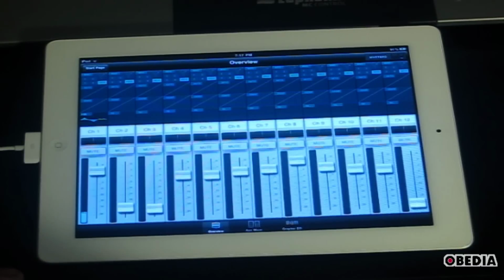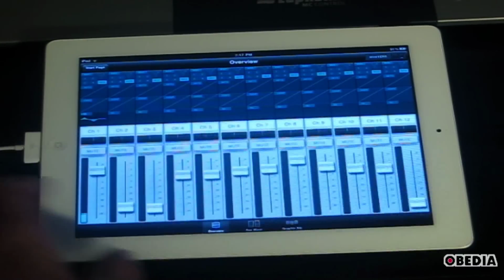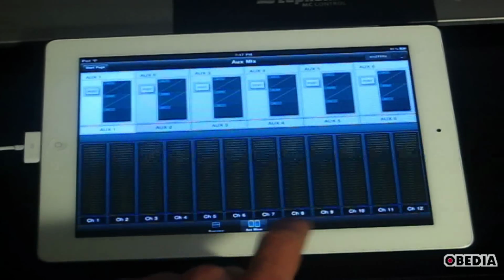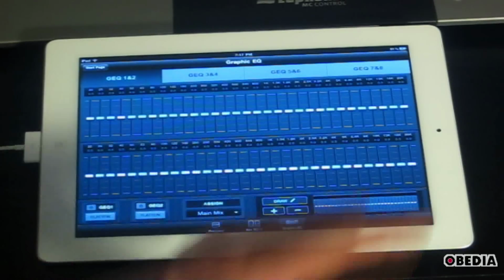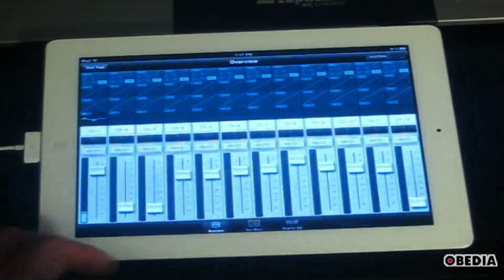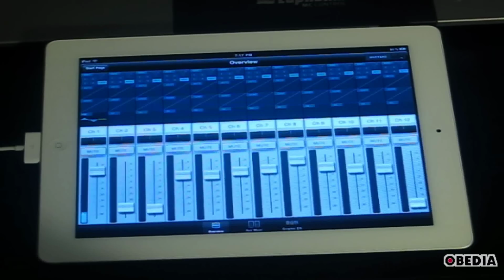This is not transport control software. You're going to notice that there's no playback features anywhere here. There's a lot of other features, but there are no playback features. So this is not going to act as a transport replacement. There are other applications that you can make use of on the iPad as transport replacements, but the SL Remote software is not going to do that.